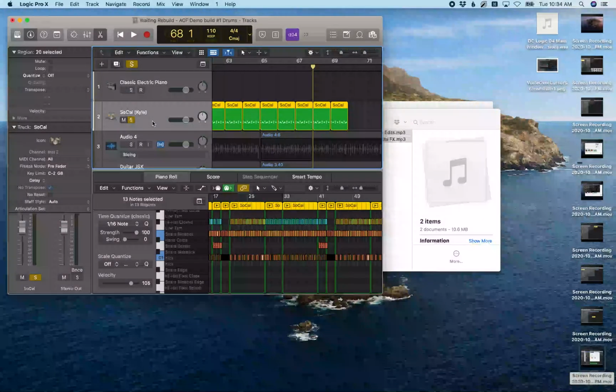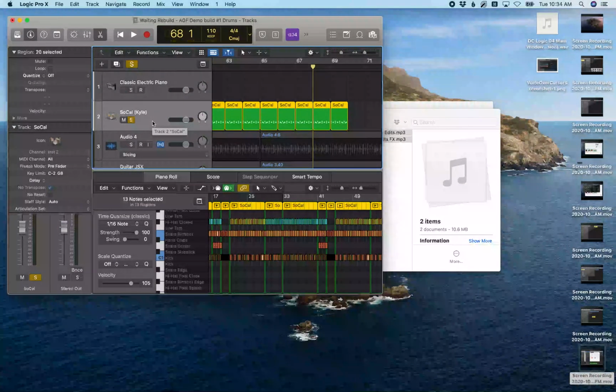Track 2 SoCal, group. Track header, mute or solo the track's channel strip signal, arm the track for recording, and adjust volume or pan. Control click to configure which controls appear on the track headers. You are currently on a groove, inside of a groove. To exit this groove, press caps lock, shift, up arrow. If you still have your VoiceOver settings set to default preferences, that's what it might sound like every time you navigate to a new track in Logic.